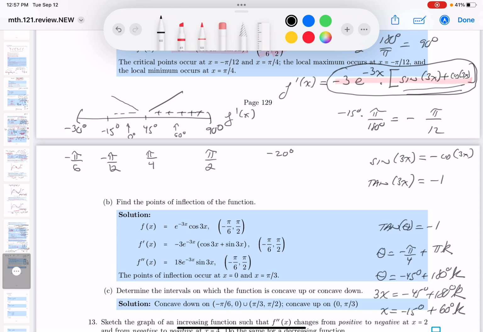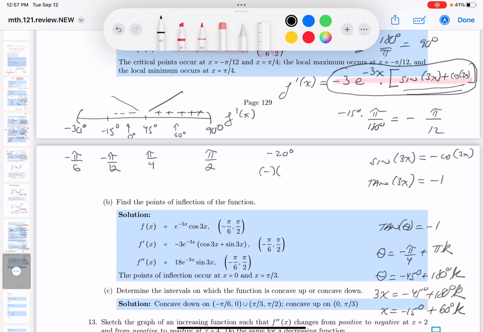Now again, I want to point out the beginning of it is minus 3e to some power. And e to any power is going to be positive. So I definitely get a negative 3 there times something. When I say times something, e to the minus 3, regardless of what the x is, it's just going to be a positive number, all right? But I got a negative number in front of me, so I say negative.